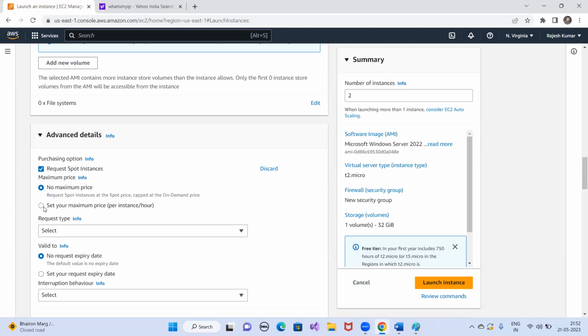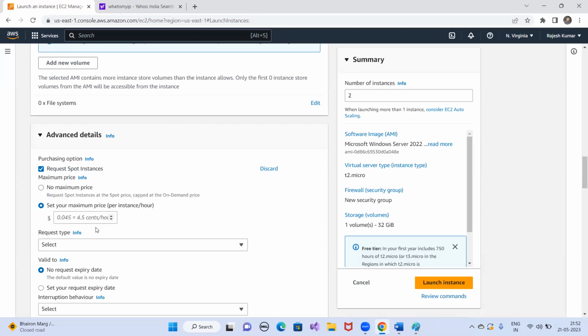But if you specify your pricing requirement, if you say that I can only pay $1 per hour, which means I can pay 80 rupees per hour, this is my budget. Then AWS will offer you the discounted EC2s as per your budget, if you give any budget criteria here. Then what is the request type? One time means you need the server for a single use only, for right now only. After that, it will not be used. So accordingly, the discount will be offered to you.